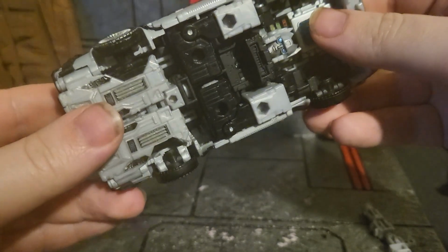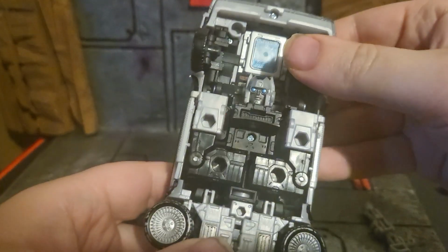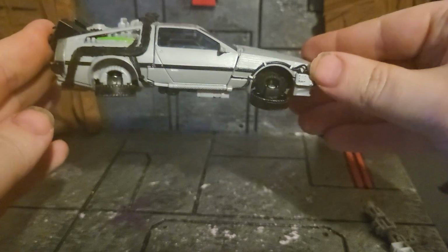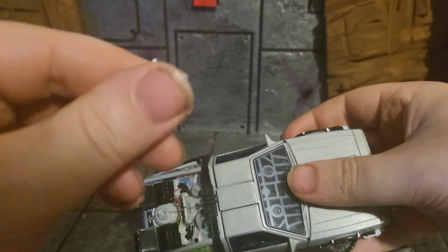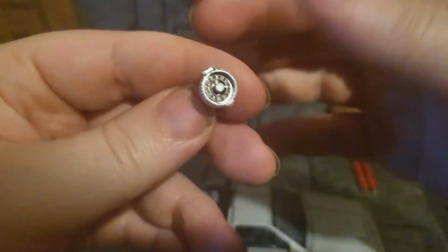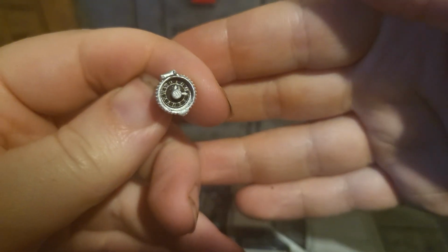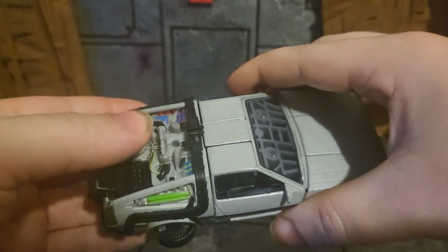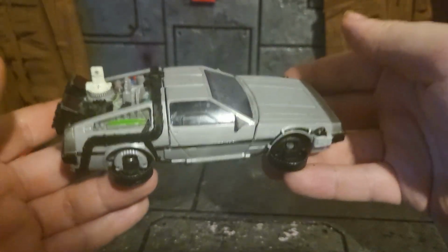Now, a thing from the second movie that this has is the folding wheels, so you can enter a flight mode, as well as having this little Mr. Fusion, which, another repro label, is this clock. I don't know if that's supposed to be the one from the first movie, obviously, or if it's supposed to be a call to the third movie, because this has references to the first and second movie.